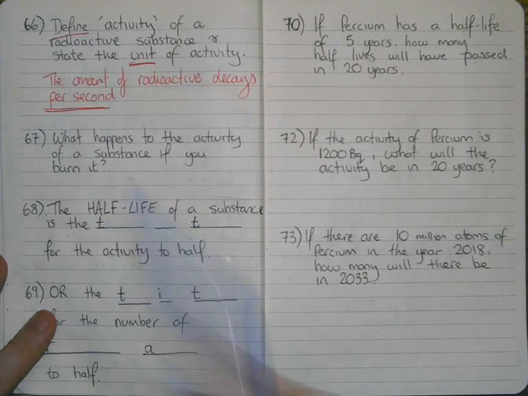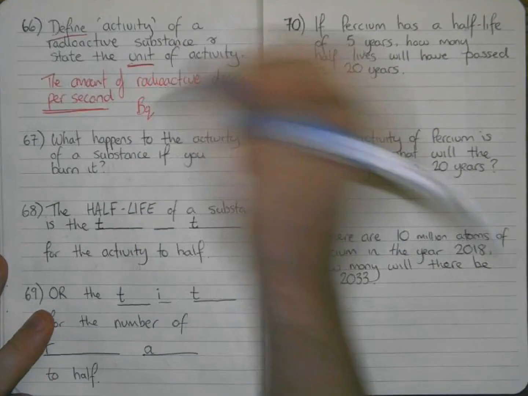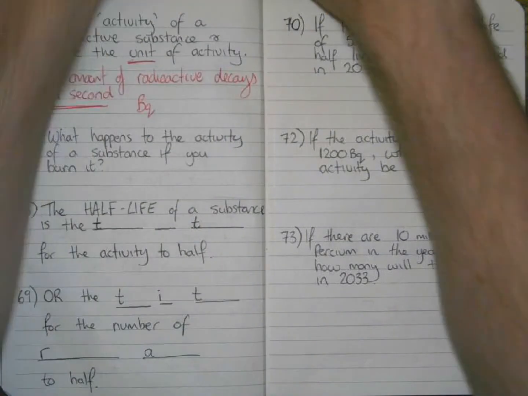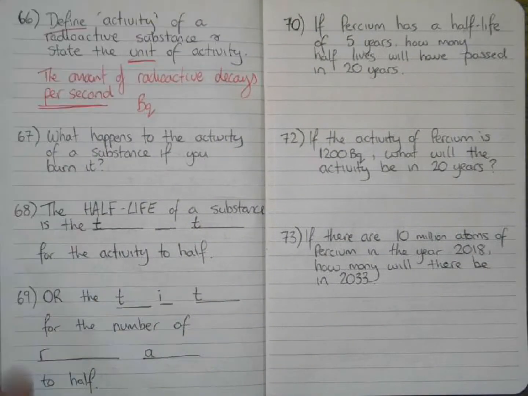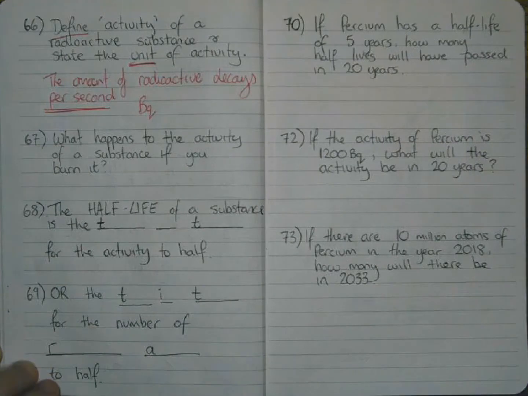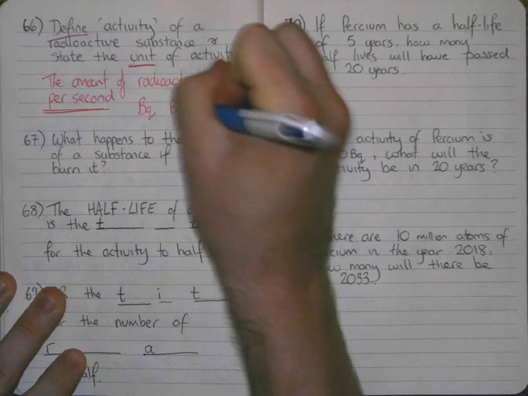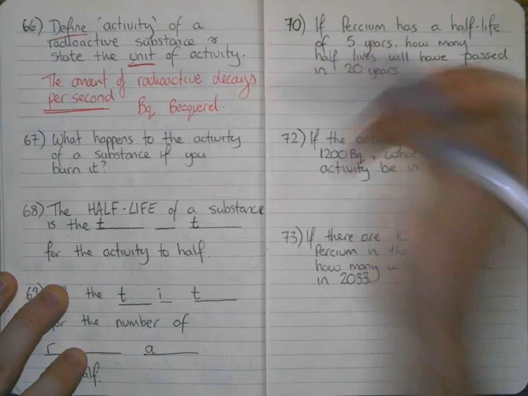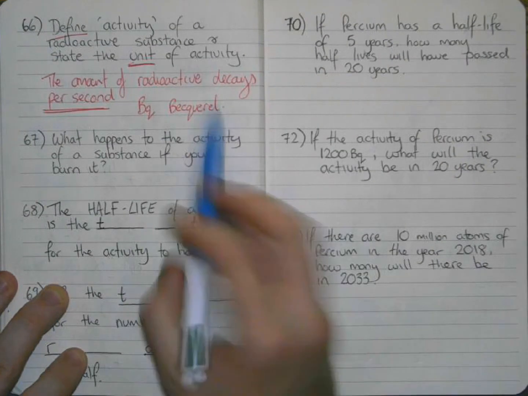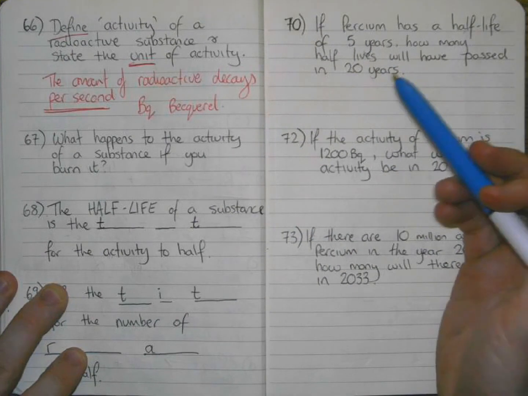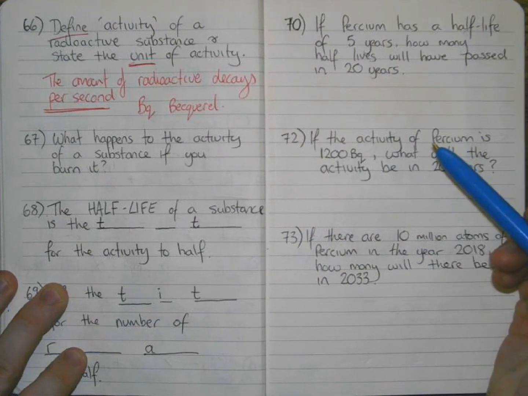The unit, if you remember, I actually wrote Bq. I normally have to check how to spell this, but even though I did know it, I always check. It's called the becquerel. It's named after a French scientist, Henri Becquerel. And 1 becquerel means 1 decay per second. 10 becquerels means 10 decays per second.